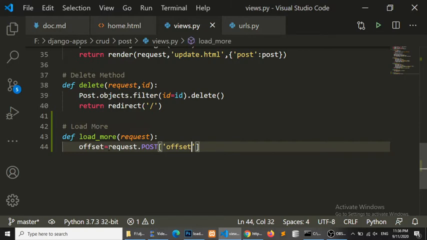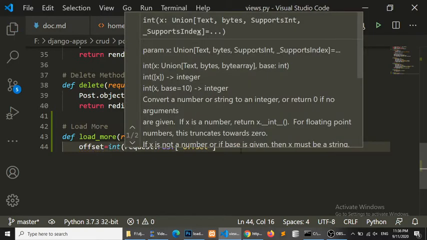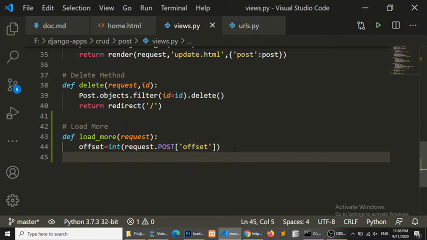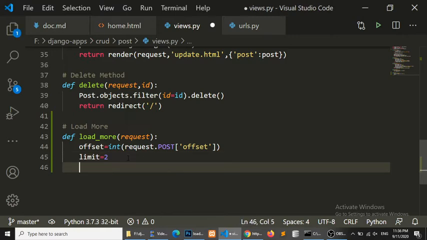It will be an integer, so I will type it as an integer, and then I will set the limit. I want two results, so I have set the limit.